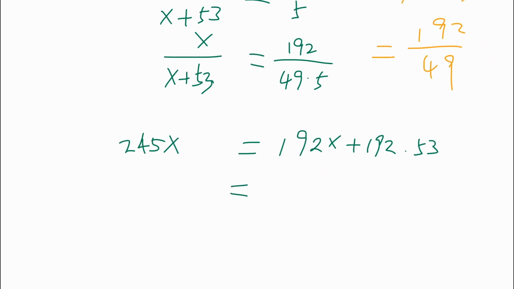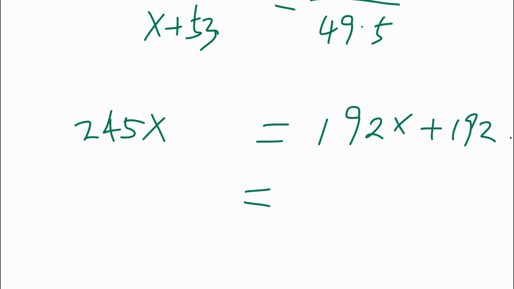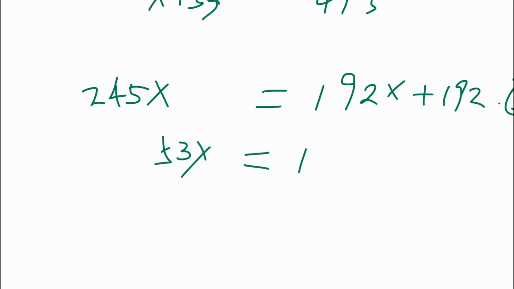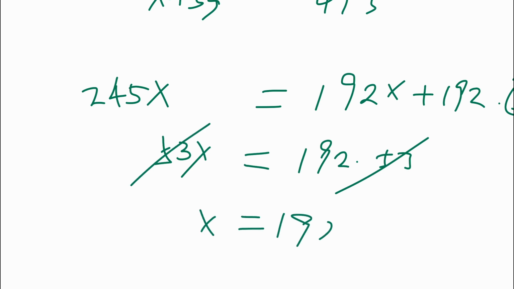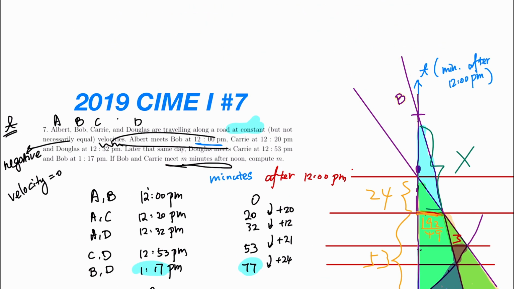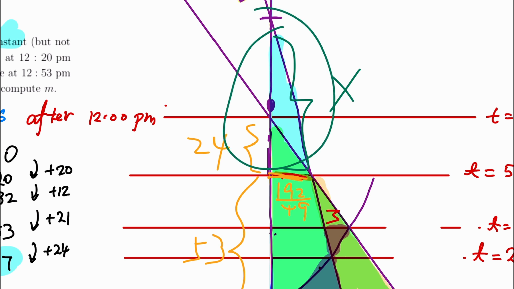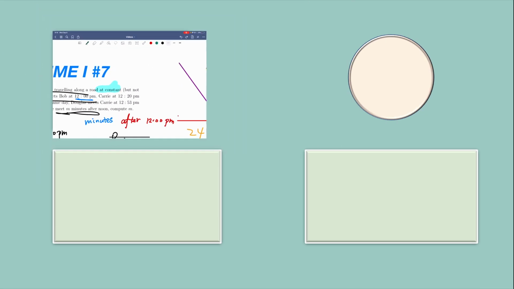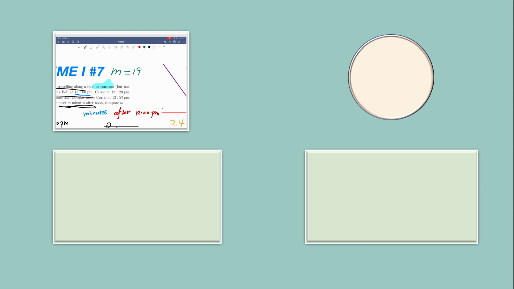245x. And you can see that 192x, 245 minus 192, that is equal to 53. Well, lucky, we get a 53 here, so that we can cancel out the 53 over here to get an x of 192. But wait, do not put 192 as m, because what we set as x is actually this part, and it wants the minutes after noon. So we want to add the 53. So our final answer, or m, is equal to 192 plus 53, which gives us 245.